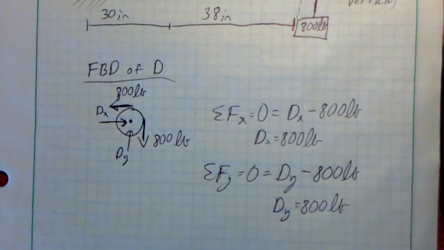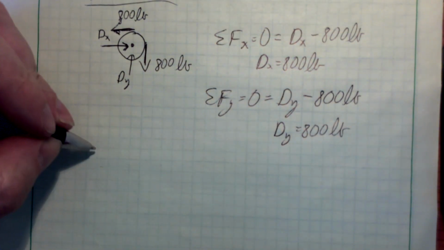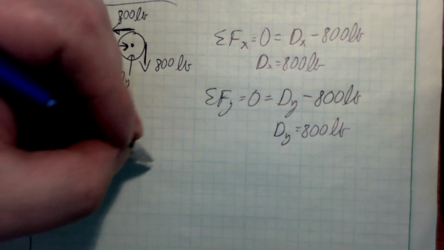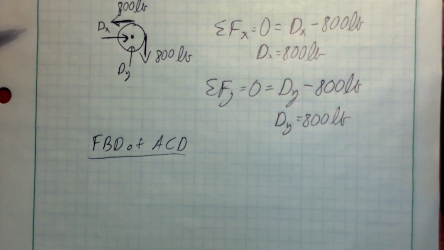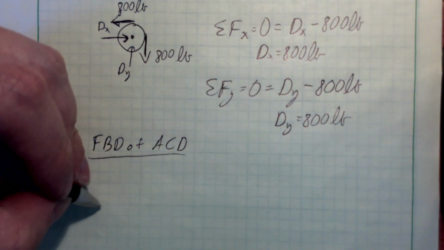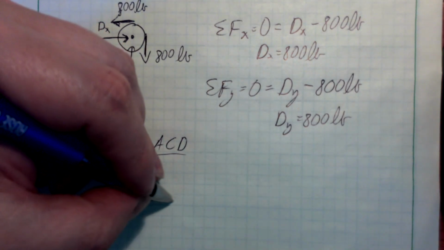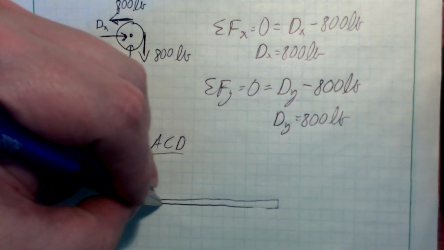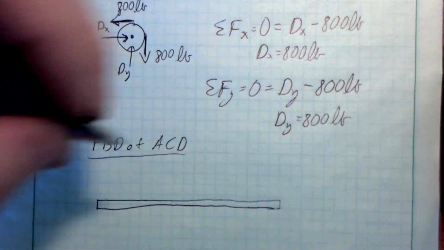And that's really all I need at this point, just one more unknown, and then I could look at a free body diagram of the whole thing. So let's do that. Let's look at a free body diagram of A, C, D. And again, you don't have to do it exactly as I'm doing it here. As long as you apply a nice systematic approach and you don't violate any algebra rules, there are a lot of wrong ways to do this, but there are a lot of right ways to do this.